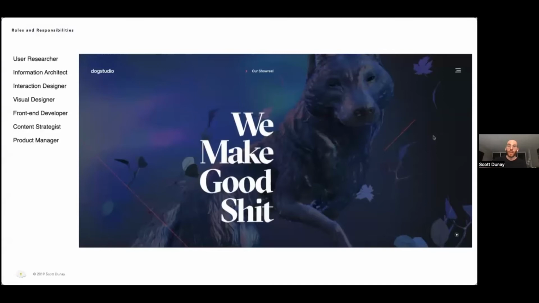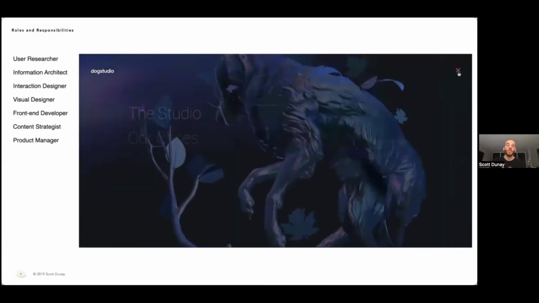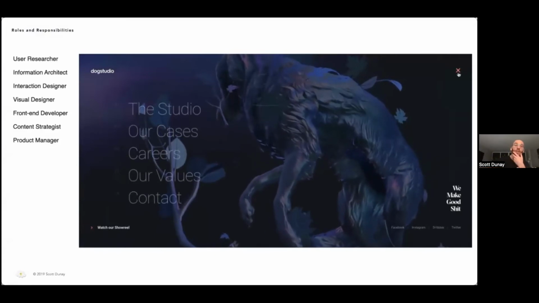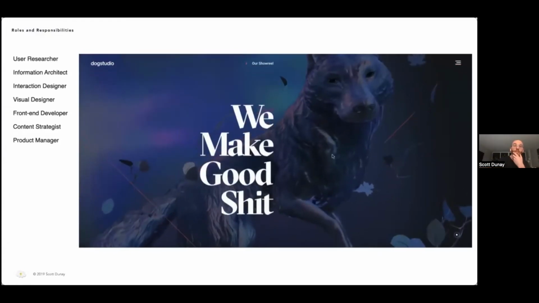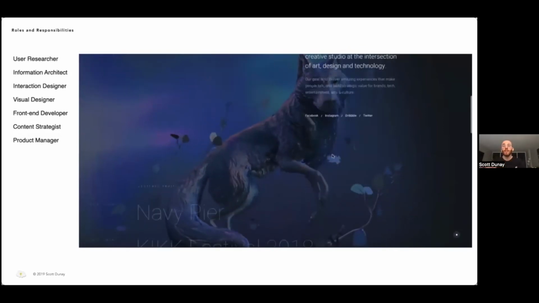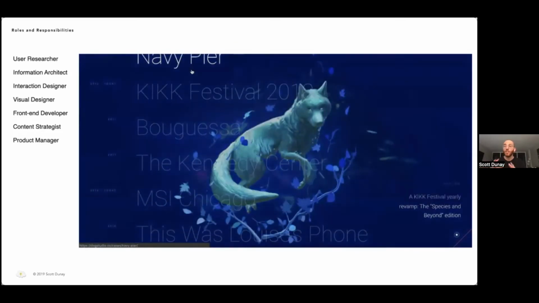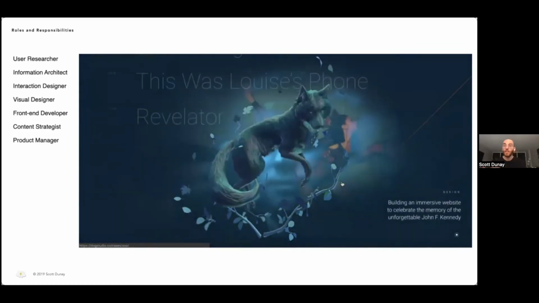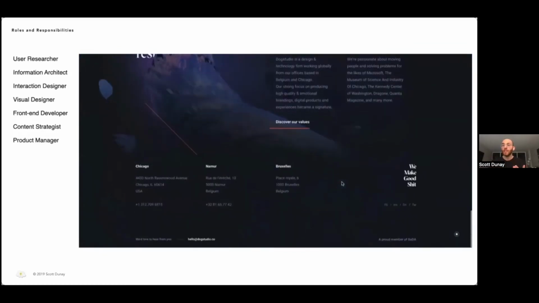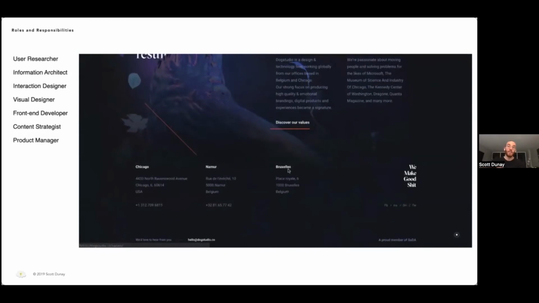So, here's a website that I found, and I'm curious, in terms of considering the design team, we have user researcher, information architect, visual designer, what do you think? Who would be the most involved in this website? There's the product manager, content strategist. I mean, do you even like this website for that matter? Is it confusing? Yeah, I mean, absolutely, visual designer, a big part of it. Not only that, we also have to consider, because this is a website, it involved a front-end developer. Yep, thank you. Motion graphics, absolutely.